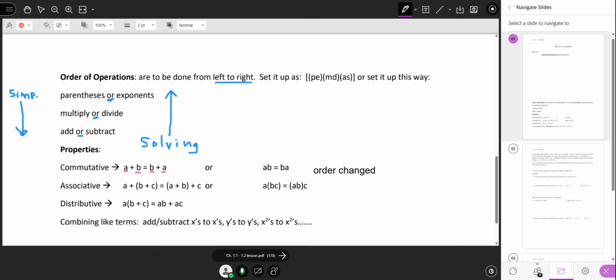Now, the next story. A came to a party by herself, and she met this couple, B and C. Well, B was a bit of a jerk. He decided to go home with A, and left poor C out in the cold. Notice ABC, ABC. So the order stayed the same this time. What changed was the grouping.